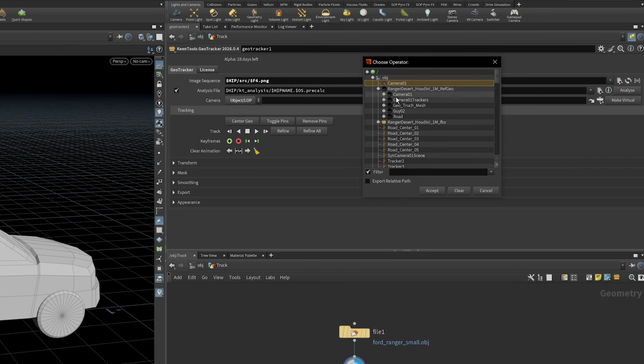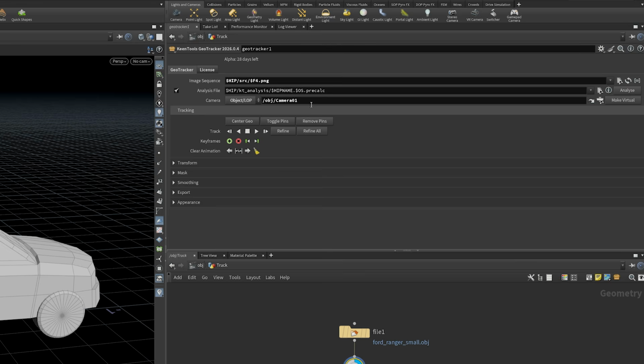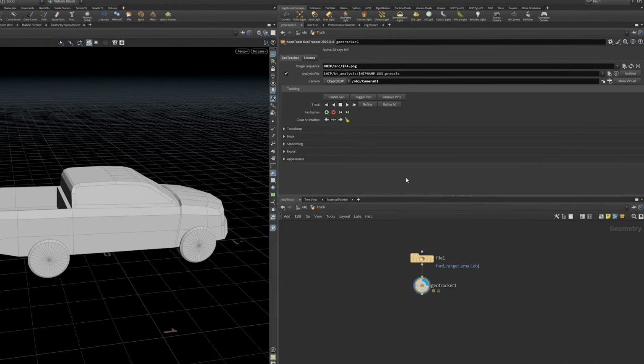If I click the plus sign, we'll see that there's all of these subfolders. And if I say camera one data, this is the camera object. This would be the camera that you choose, the one that has the camera icon. The previous ones are kind of like subfolders, so you want to be careful about which one you select. For the FBX, we can see the same thing. If I open that up, there's a camera one here. So this is how you would select the camera that you want. So I want this particular top one up here. I'm just going to click accept. And now we've connected our pre-existing camera to be used for GeoTracker.